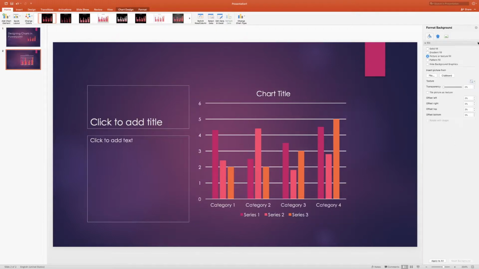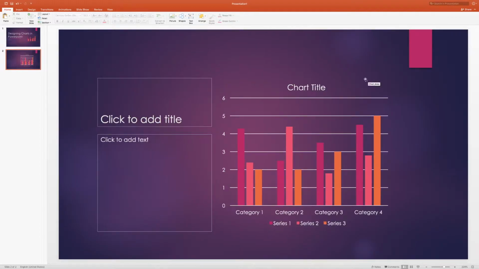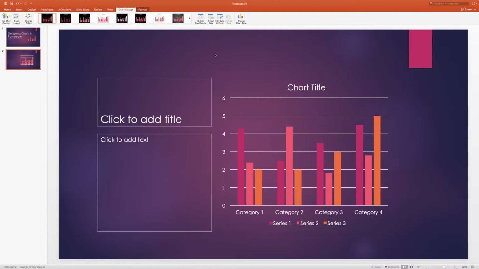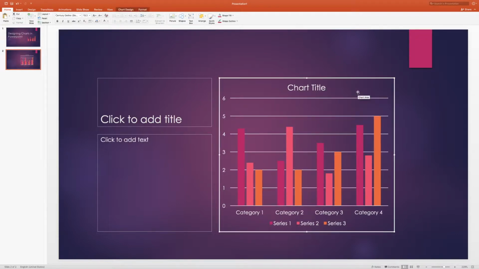Now, there's a way to get into these menus, so I'm going to close out of this. And as you can see, we have our chart, and we got grayed out areas up here at the top, and there's nothing over here. So how do we edit our chart? We click one time on the chart, and we get this little tab up here. It's called the Chart Design tab. We're going to click on that, and you see all these elements come up, and these things are all related to the chart. And the only way to access those is by clicking in the chart. If you don't click in the chart, you will not be able to see the chart design element. So you have to click in the chart.